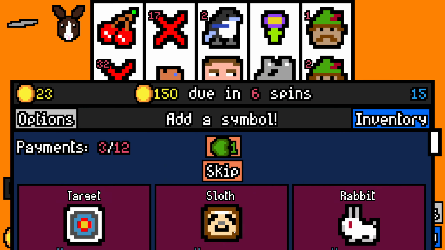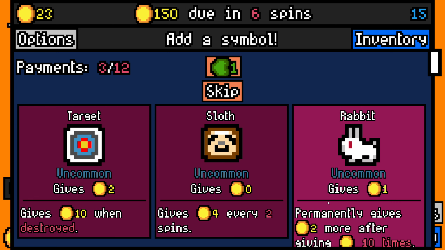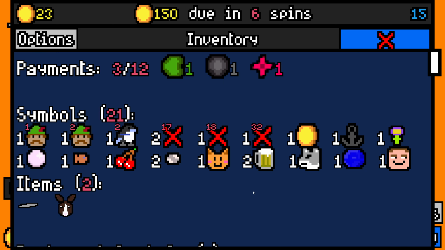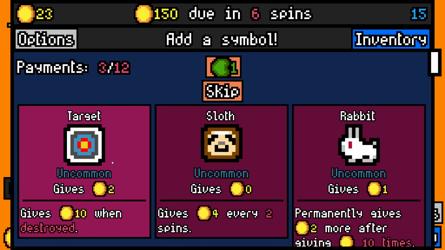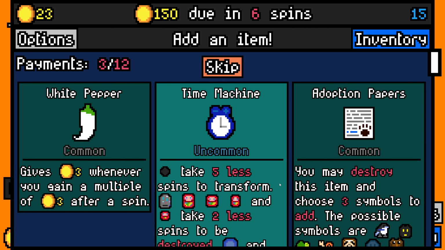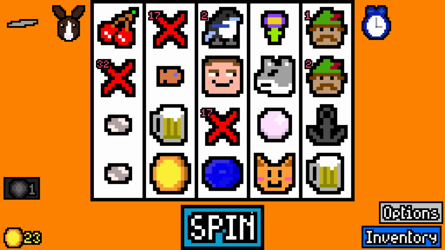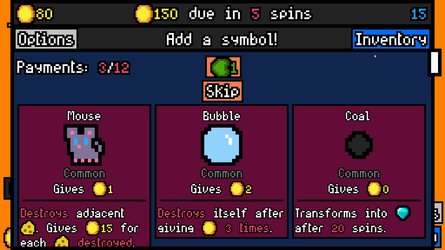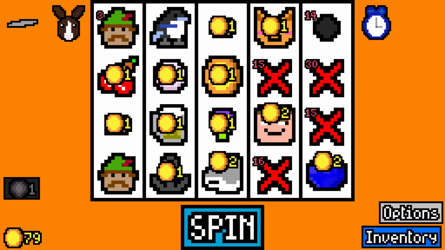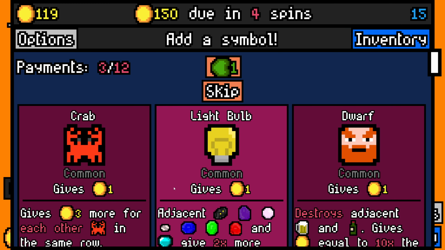Technically, we profit. How much do we profit? I'm not really sure. Target. Wait, let me see this. This guy gives 15 for each target destroyed, so yeah, we take the target. And we take a time machine for fossils and coal. Fossils and coal. Okay. Let's go.